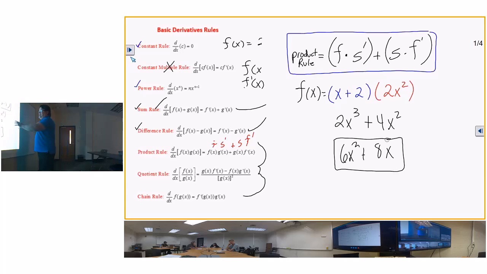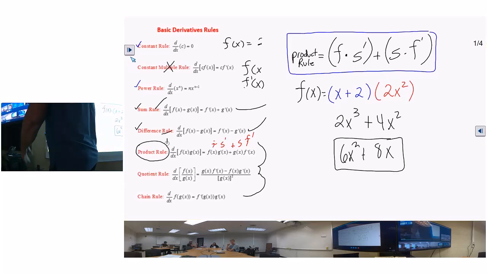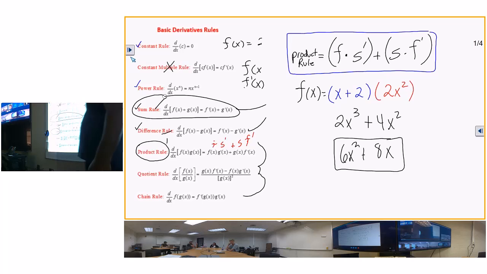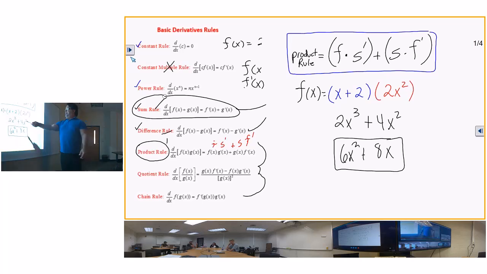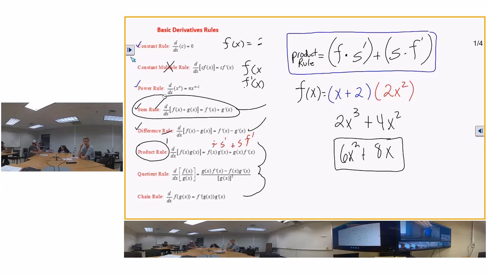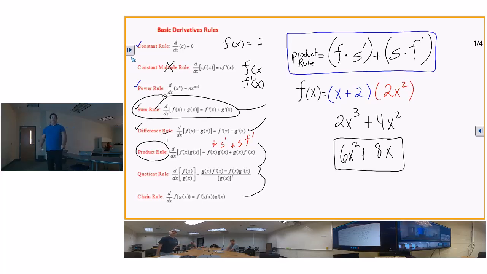Everybody see that? I just showed you that. What did I do first? A while ago I did the product rule first, and then I did algebra. The second time I did algebra, and then I did the sum rule. I just took the derivative of each term. Did I do them in any order? No, I did them however, but I got the same answer. All right? It's very important right now. Does anybody have any questions on what I just went over as far as the product rule?